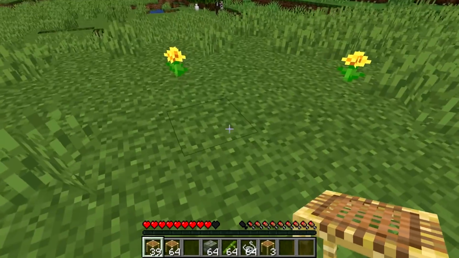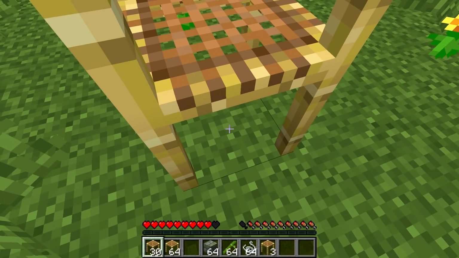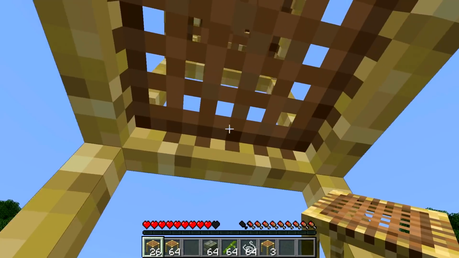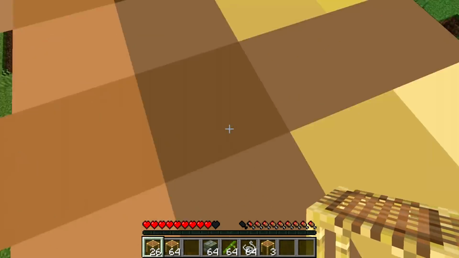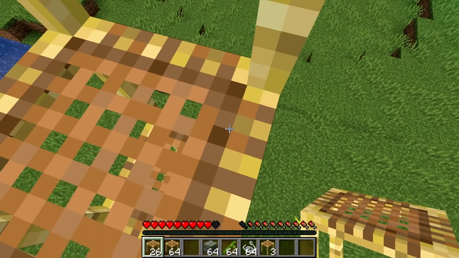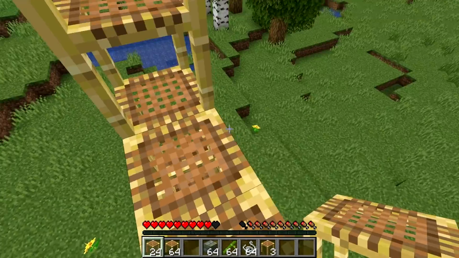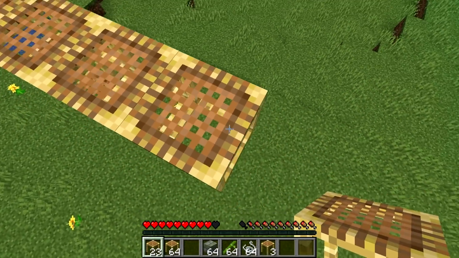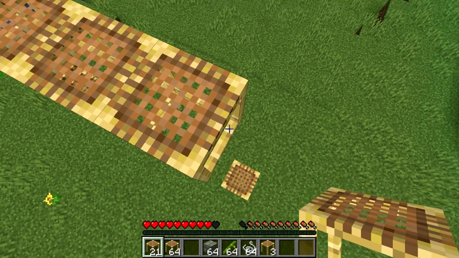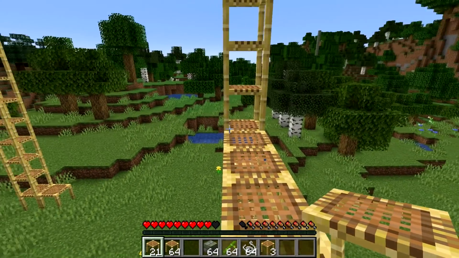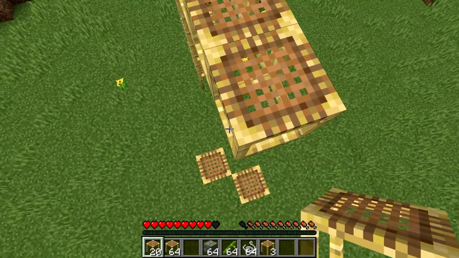Now there are some limitations of the scaffolding block, so if I just go ahead and quickly place down a few right here. There we go, just pillar up a little bit. We'll just go ahead and climb up here, and we'll just pillar out right here at this point. So let me just quickly come to the edge here, and we'll just pillar out a little bit like this. So you can see we can come over 1, 2, 3, 4 blocks, but on the 5th block, you'll see the scaffolding actually becomes affected by gravity and falls down. So I can't place another block beyond this.